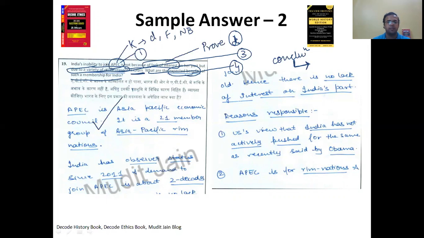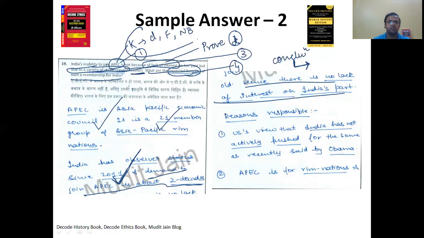Thankfully I've defined APEC. I've written facts about it. I've written news background that India has observer status. Demand, I've written that India has demanded joining APEC for the last 2 decades. And then I've said that hence on India's part there is no lack of will. So I've addressed this part and I've addressed this part.